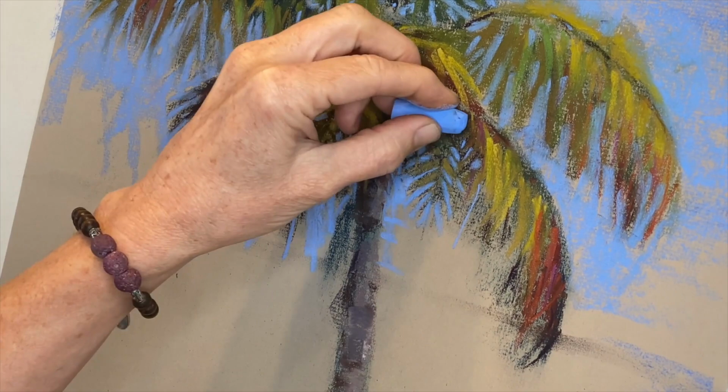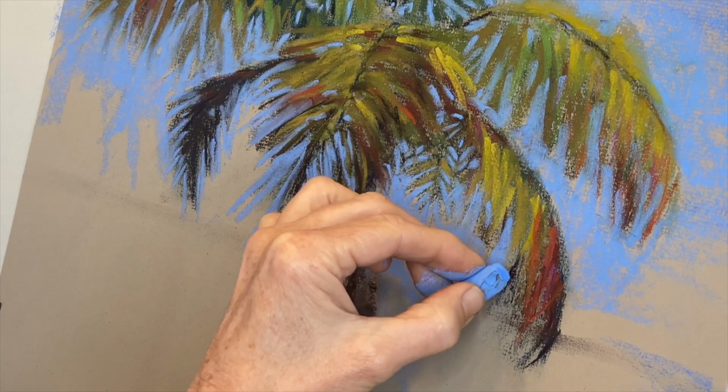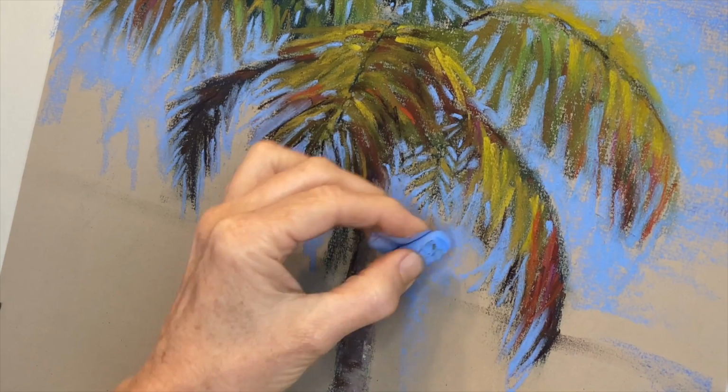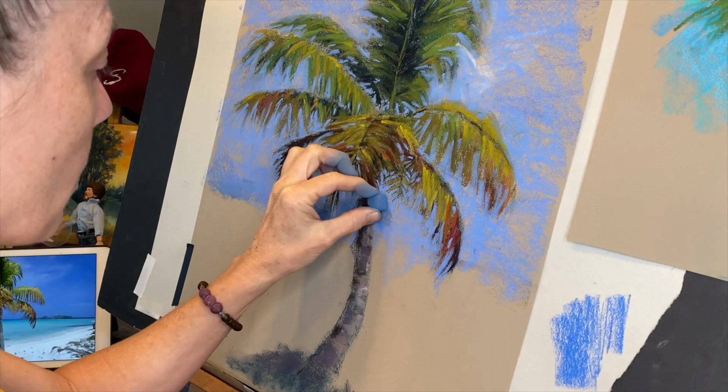I really did like the first example I did with the turquoise, but I decided with this one to give the sky blue, make it more like local color, which is the color that is in the scene. And I wasn't sure if I was going to go ahead and add the actual beach and everything, but I thought, hey, why not? I thought about making it more abstract, but I did decide to go ahead and just add that beach and sand and make it all sunny and happy, like a place we would like to go.